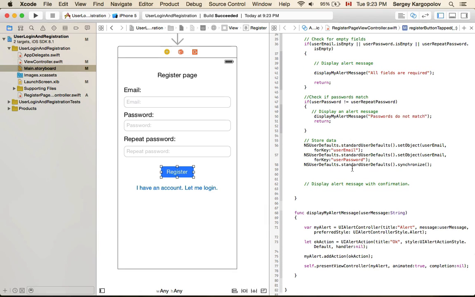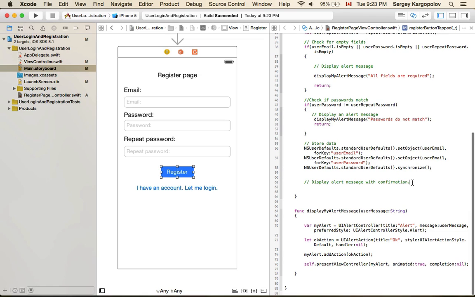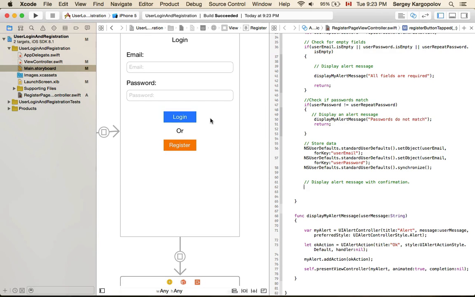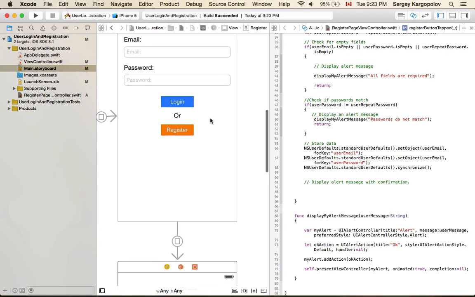Okay, so we have stored user details, and the last thing, display confirmation message. In this case, I can't reuse my function to display alert message because I actually need to handle user action. As soon as a user taps on OK button, I want to dismiss this view controller so that a login page is presented.